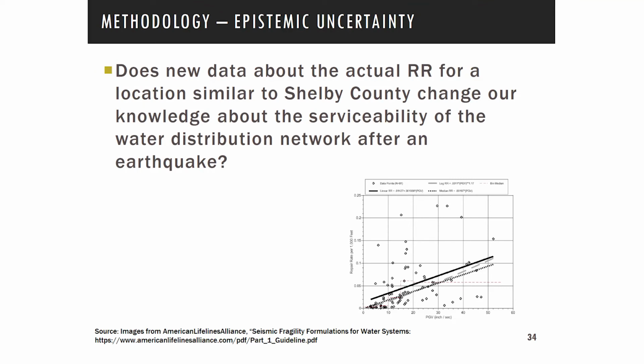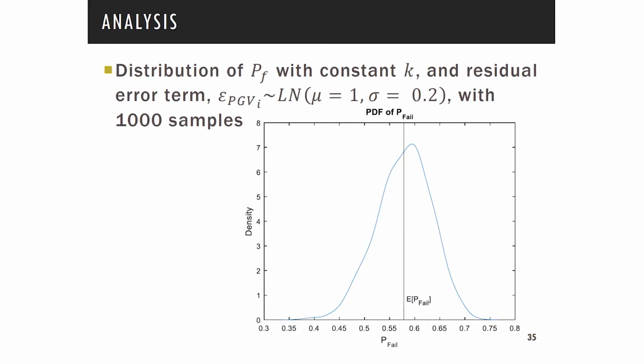Or let's say the utility company is interested in investing in a new technology, potentially placing sensors along those buried pipes. You are able to assess the health of those pipes continuously in time. How do you incorporate new data that you are getting to assess the potential probability of failure of your system, okay? And so here is a quick, small toy example to show you how that would work.